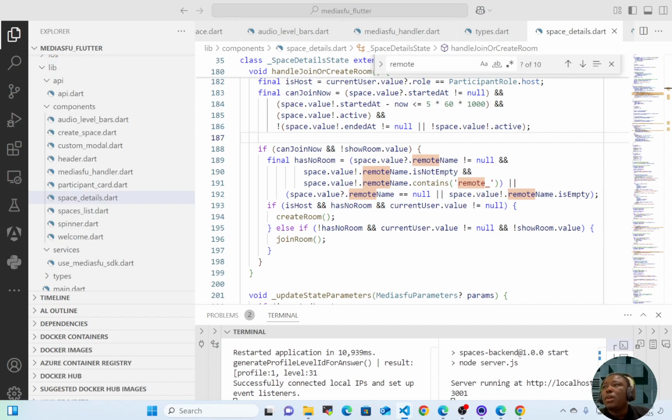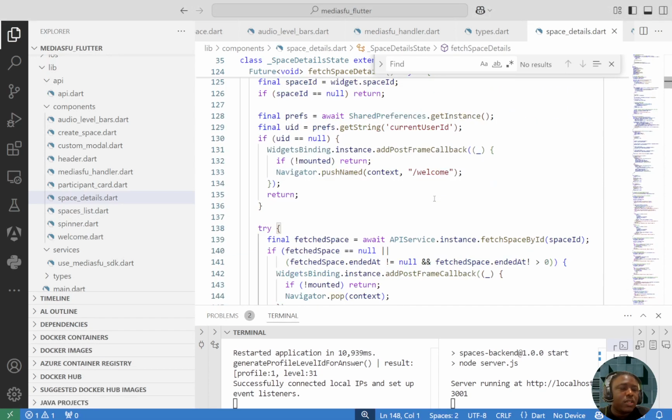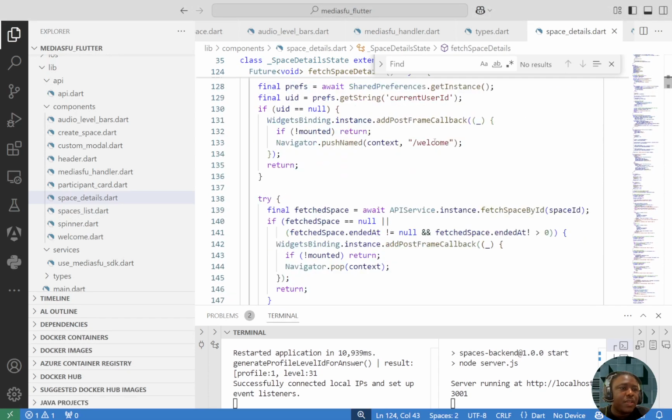So now let's take a look at our logic of when we join the space first, and how we are gonna call our handle join or create room effectively. Let's look somewhere in when we are fetching space details.